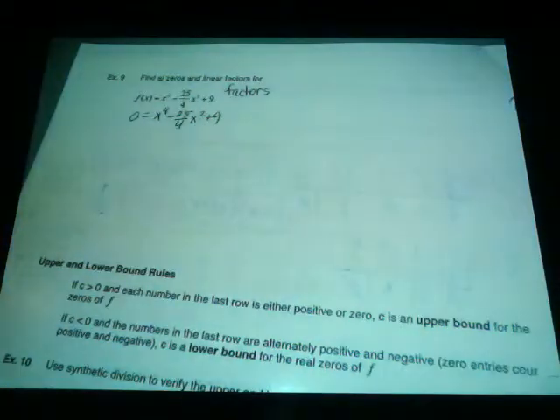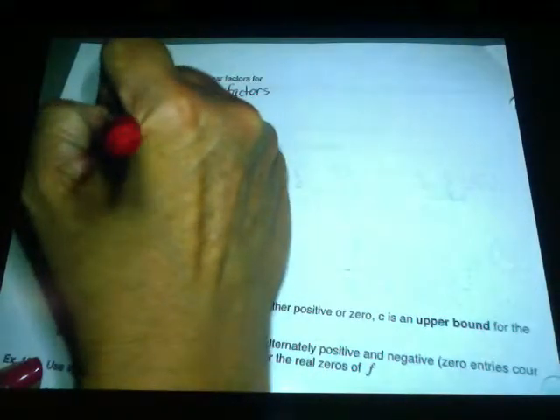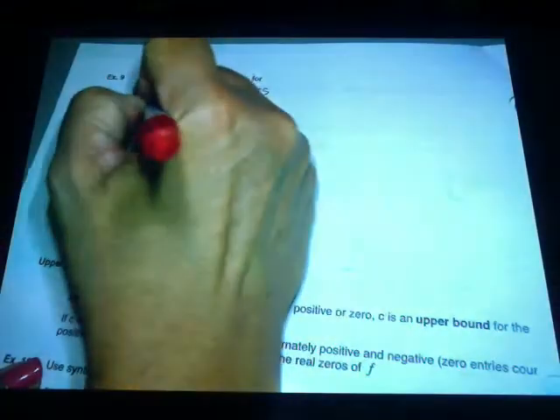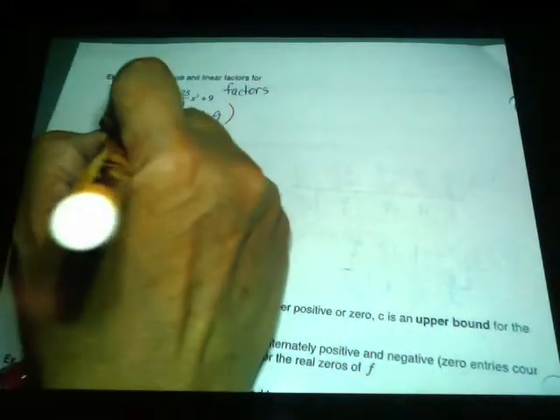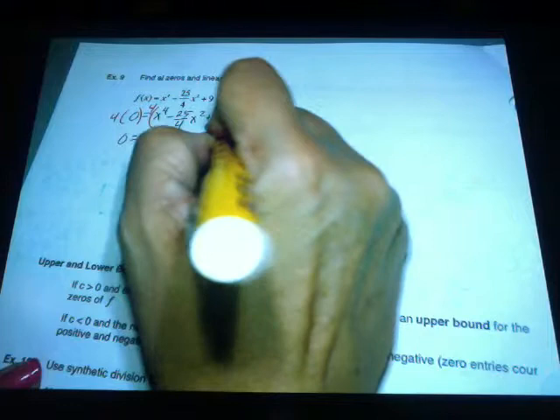And then if I want to get rid of the fraction, because I don't want the fraction in there, it's going to affect our answer if we leave it in there. How do I get rid of the fraction? Multiply both sides by 4, whatever the LCD is. I have to multiply every term by 4 then, right? So 0 times 4 is still 0, so it doesn't affect the left. But my right side becomes 4x to the 4th. The 4's here cancel, so I get minus 25x squared. 4 times 9 is positive 36.